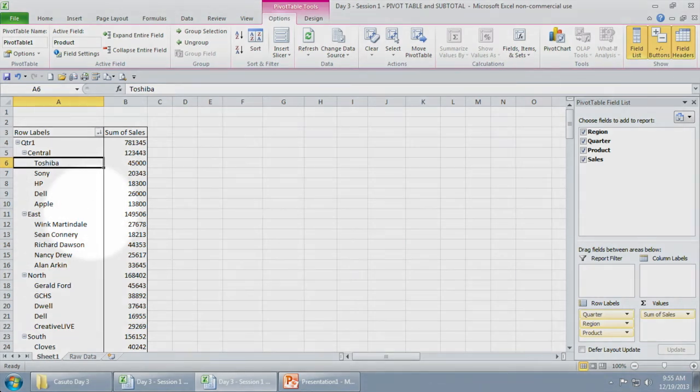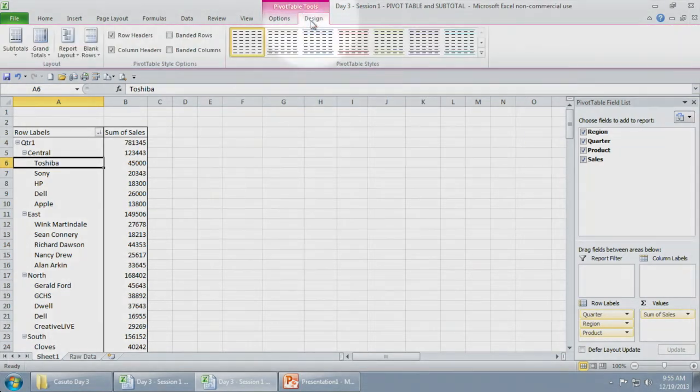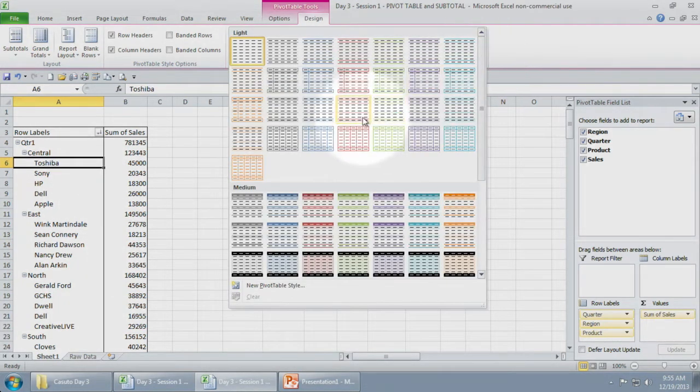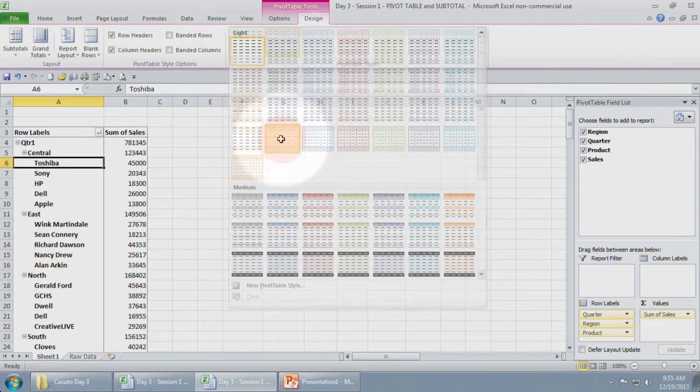All right, now let's jump back over here to our pivot table tools, and I want you to see this design tab. And this is great. We already know about design, don't we? We worked with our table designs already. We worked with styles before, because guess what? This looks very boring. Okay, we want to make it look a little bit more fun, a little bit easier to read. So I can just go ahead and click on that.